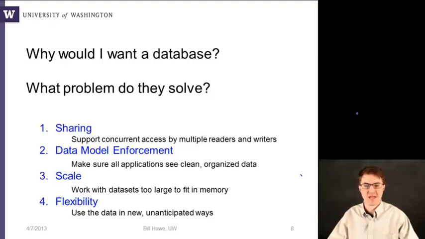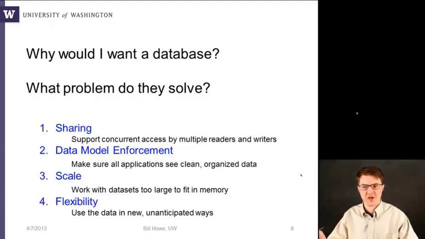Okay, so the third reason might be scale, right? So we know we have a pile of data, and we know we have sort of a data model floating around here, but once it gets over a certain size, or we get a certain number of instances of this data model, we're going to want to use specialized algorithms to be able to work with it. And writing all these specialized algorithms ourselves to traverse larger and larger data sets becomes the bottleneck. And so a database can organize these algorithms and expose them through convenient mechanisms. We talk a lot about complexity hiding interfaces, right? Databases provide a complexity hiding interface for large scale data.